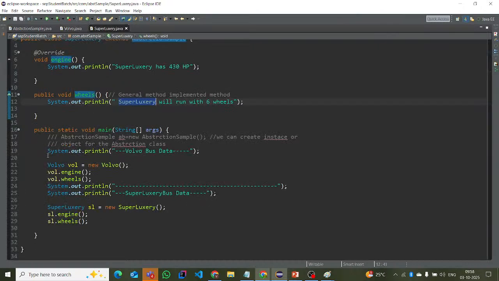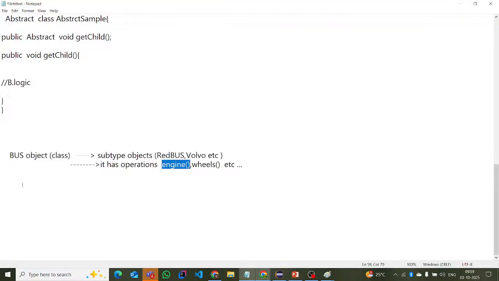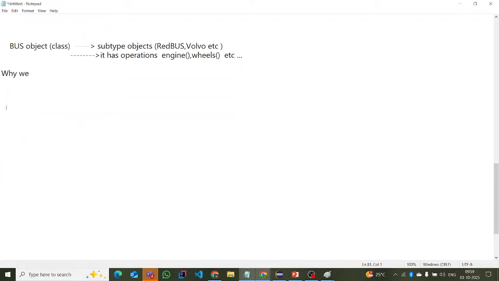And in the main method, you have to create the object for the class. But the thing is here, why can we not instantiate, or otherwise create an object for, the abstract class? Why? Why we cannot?